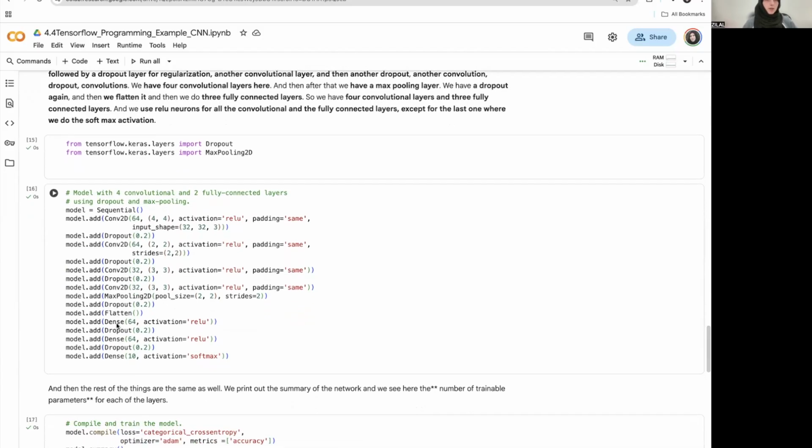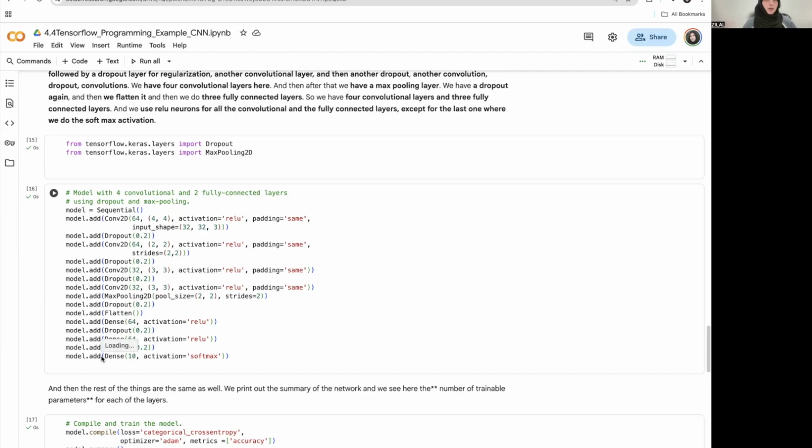And here the same, we use the flatten, because we are now going to the fully connected layer. We have here 1, and then dropout, then another fully connected layer, and then another fully connected layer.